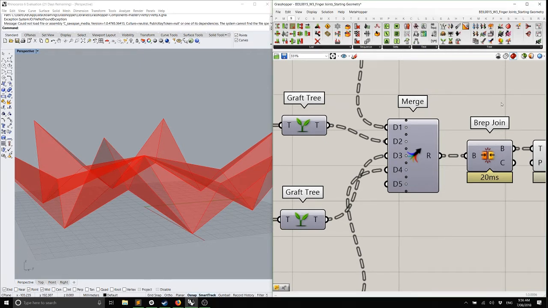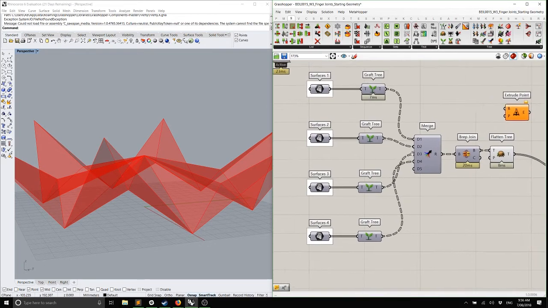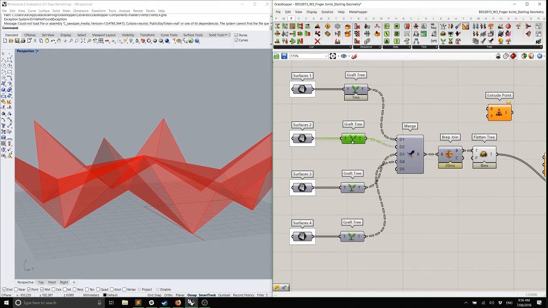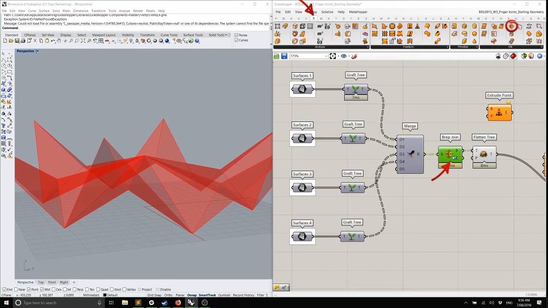Cool. So we've got graphed. Have you all got graphed? Okay, have you got merge? Have you got brep join?